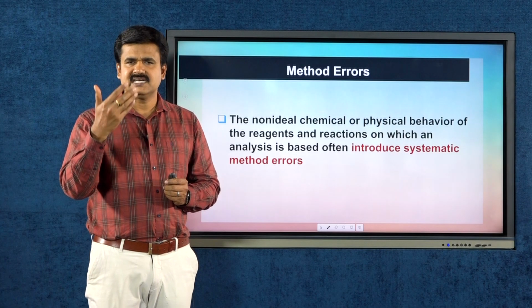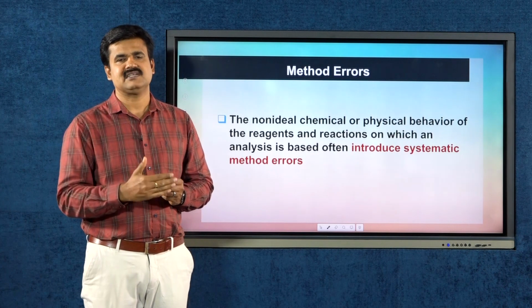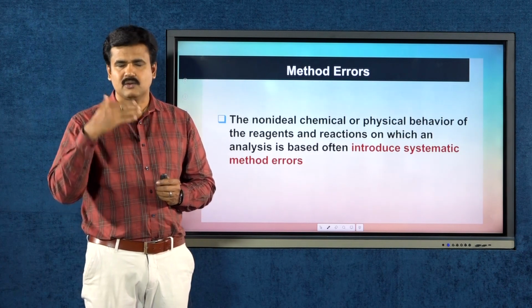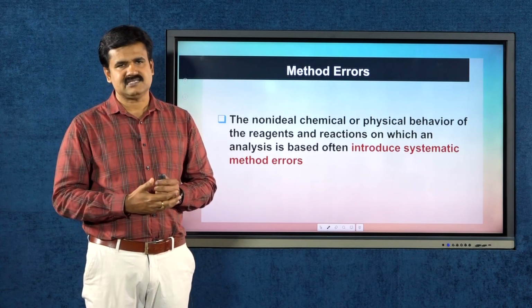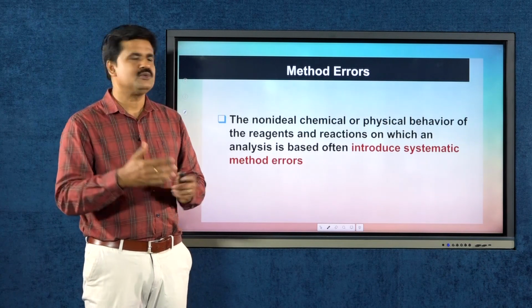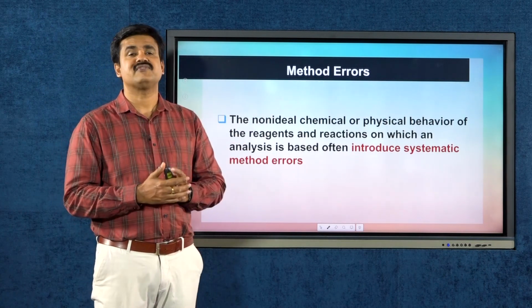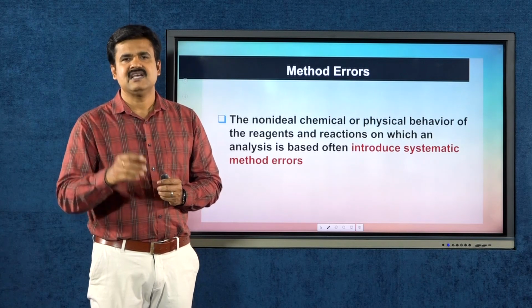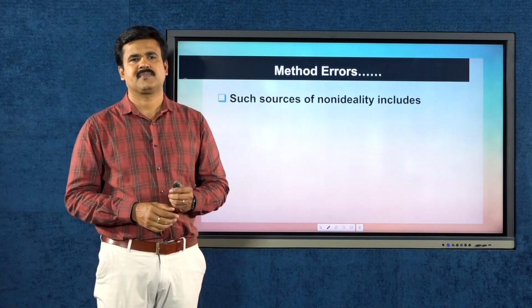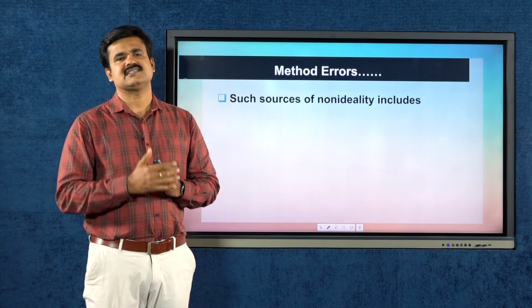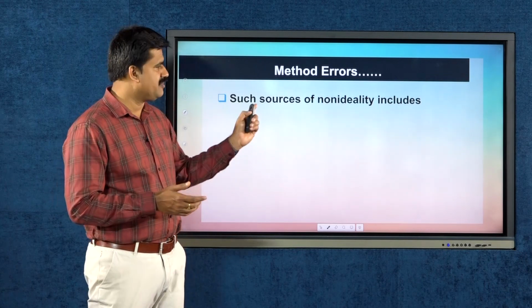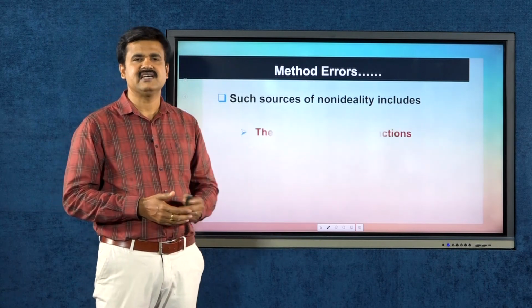So, method errors are systematic errors or determinate errors, and this may be due to non-ideal chemical or physical behavior of the reagents and reactions. Such sources of non-ideality can be considered here.